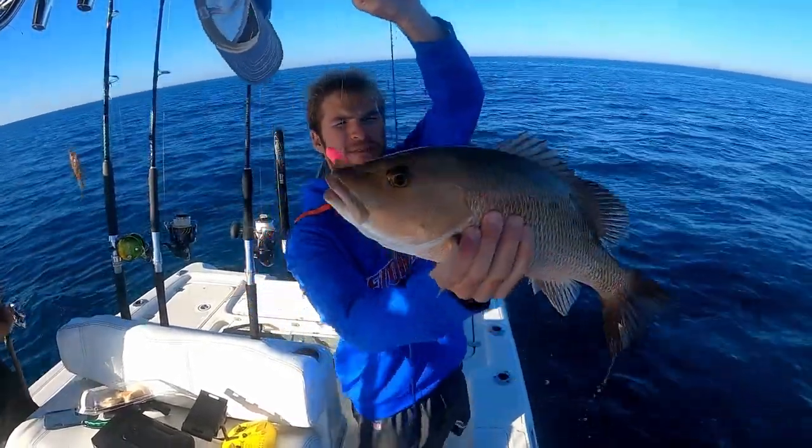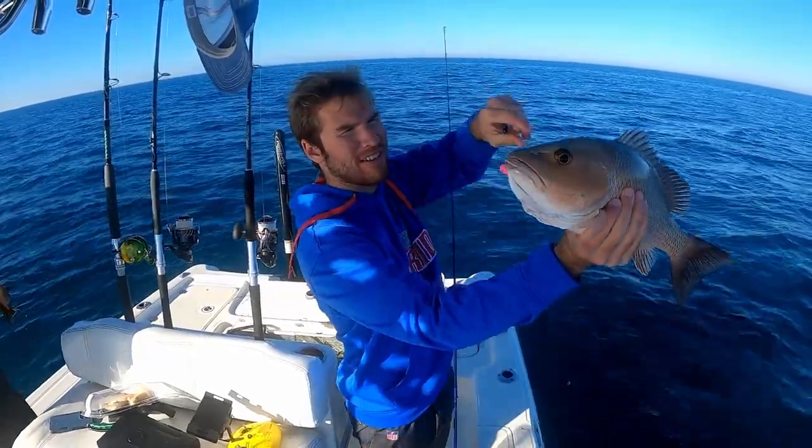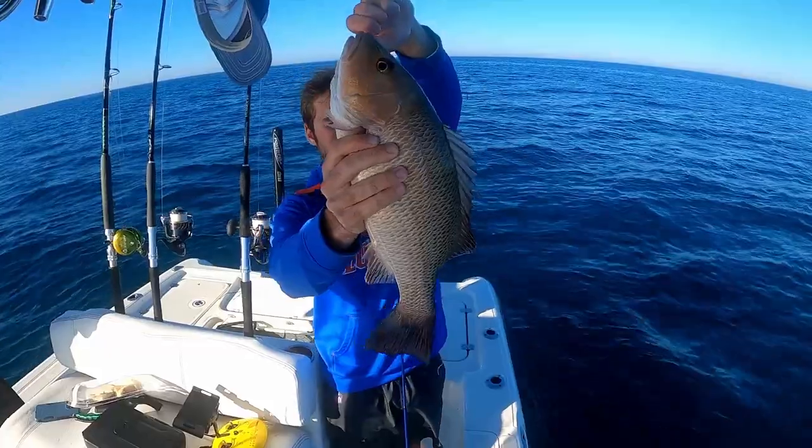Yeah. There's a big mango. That's a nice one. A certified mango. We didn't see any of them down there. But good size.